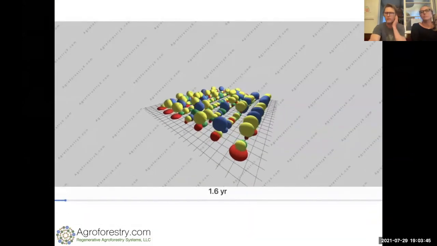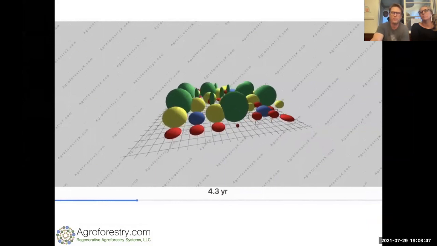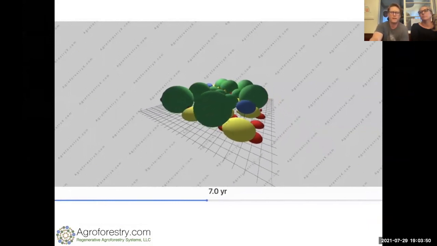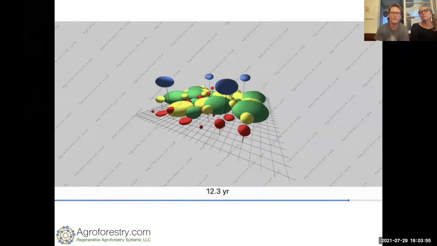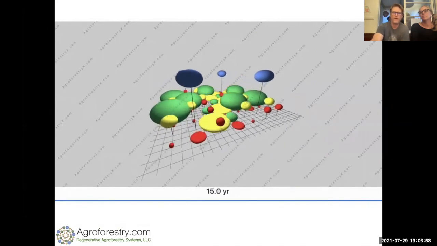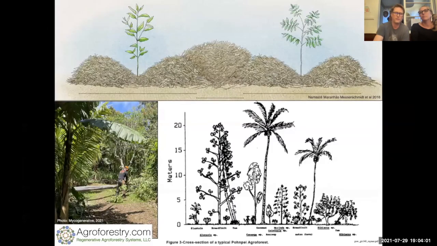And here's a three-dimensional view. Both of these animations I'm showing you are from the tool, which we'll see in a minute. But same idea, you're coming in and pruning the height and the canopy diameter and harmonizing so everybody gets optimal conditions. And so we're really organic matter managers. We're harvesting sunlight. We work with photosynthesis, and we're trying to make tons and piles of organic matter in order to feed this system, like what you see on the bottom right. That's a traditional agroforest from Pohnpei.